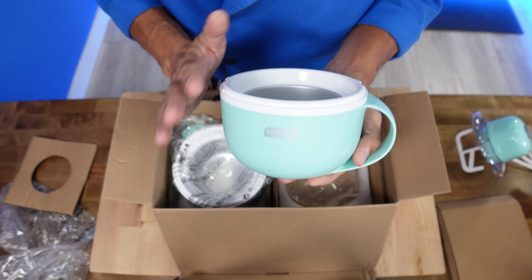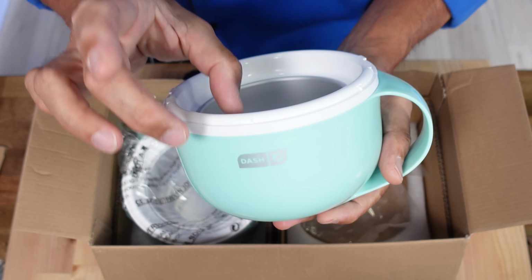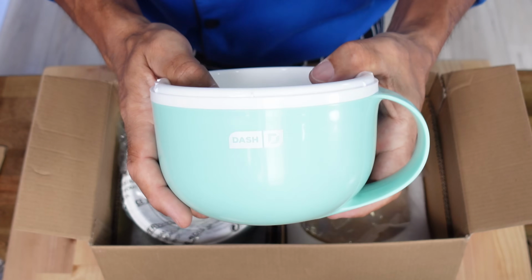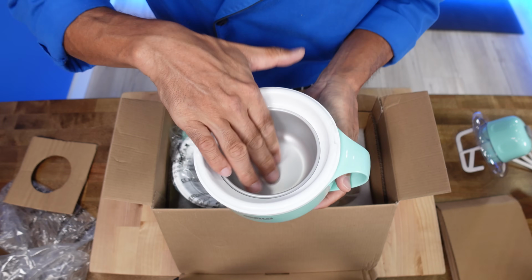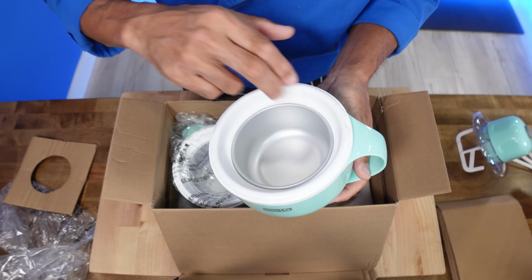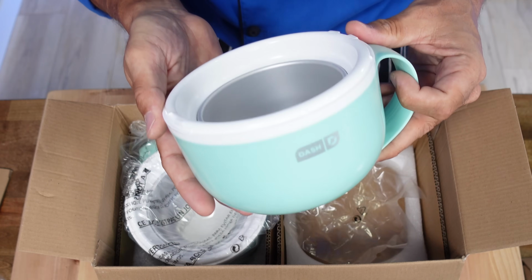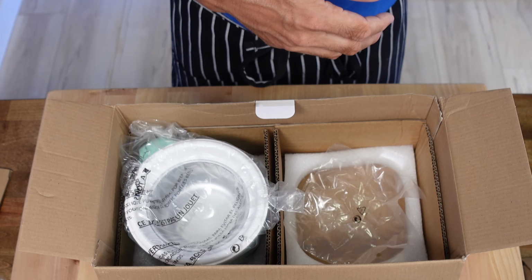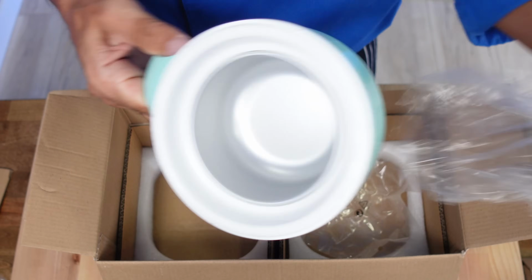For these, we're not relying on a compressor to make this section cold. We're just relying on the freezer to freeze that liquid nice and solid. It's probably some sort of gel type material. And then once it's frozen, this will be really cold, and then we have a certain amount of time to get all of our churning done before that defrosts. Normally you get just one of these, but I got the bundle that comes with 2. See?